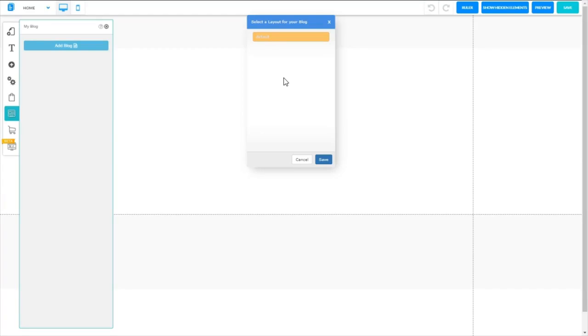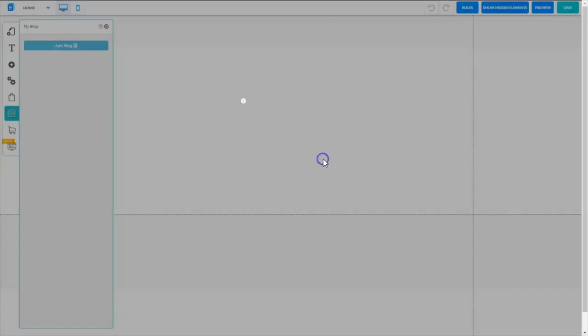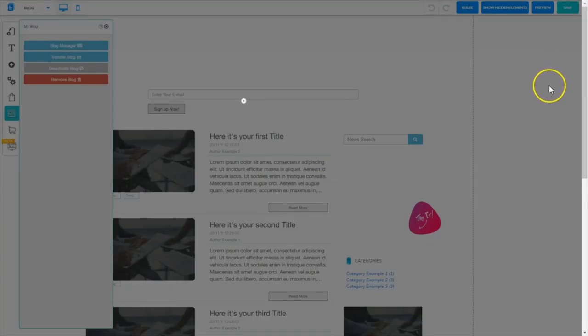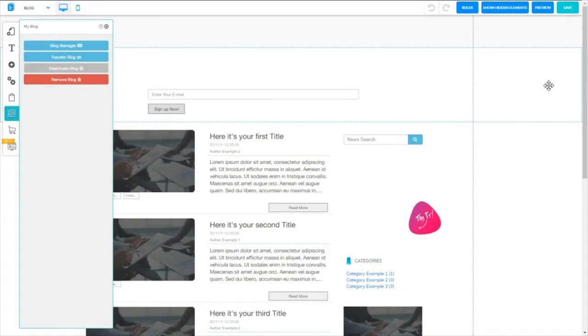So when you're creating a blog for your websites and your web pages, you're going to want to add it to a specific layout. Now we only have one layout, and it's the default layout. Get the check mark there and click right on the layout that we're opting for. You'll see a check mark come up, and then click Save. And boom! That's how fast it is. We have a blog in our layout now.